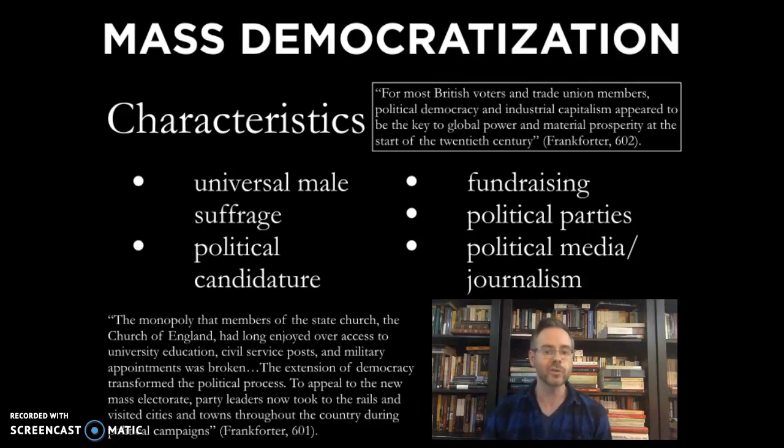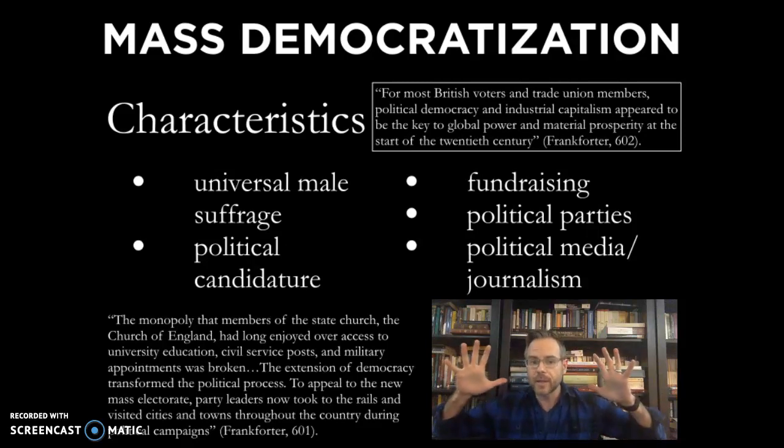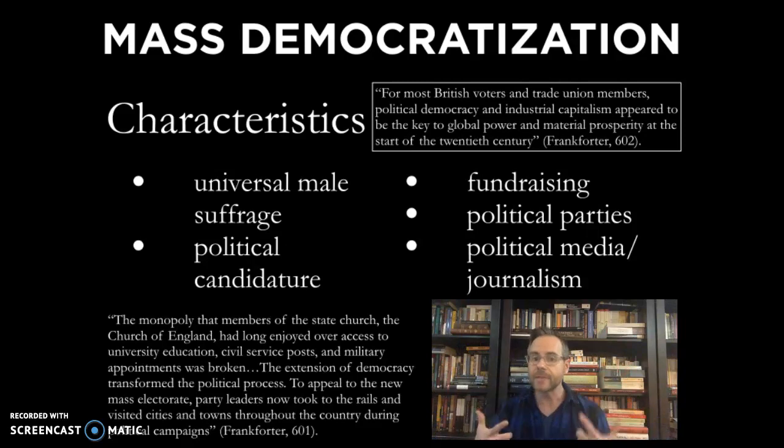Political candidature also didn't just mean that you didn't have to be a conservatistic aristocrat to be a candidate, but it meant that you might actually have to go out and candidate for votes. In other words, you had to become nominated by others, and those nominations would occur by you going through some sort of process of telling people about your ideas, advertising yourself, making public statements, or engaging in public debate, all towards the end of being a candidate that's worthy of being nominated.